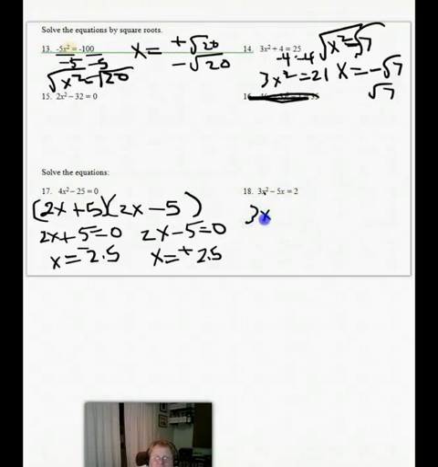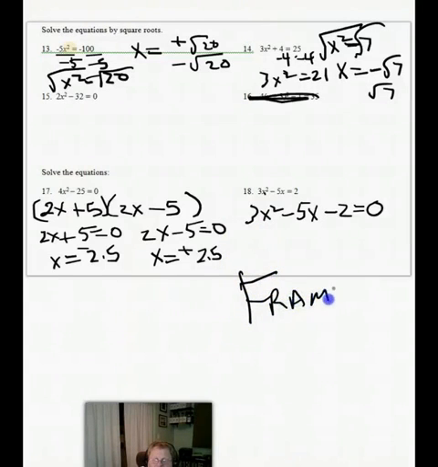So you've got to get everybody to the same side. And this is probably your least favorite to do, because you have to factor, or you have to use your graphing calculator. And again, see your frame that you should have that tells you how to do the steps on this calculator. I could try to show it, but your frame really does explain it really well. So you probably want to look at that.